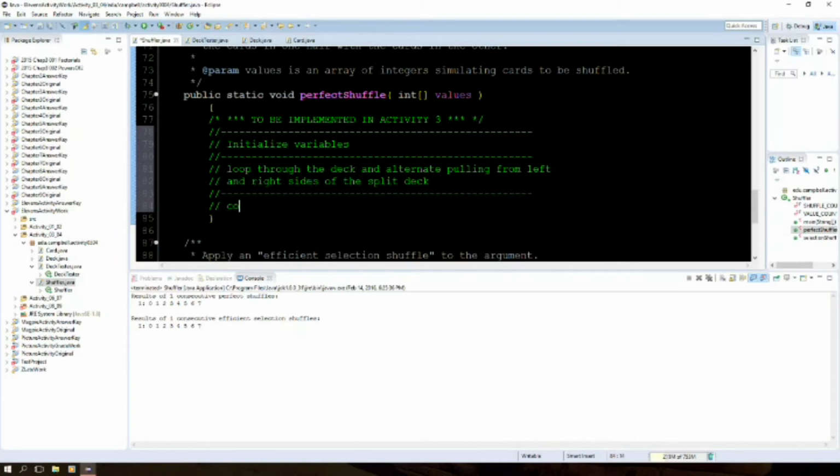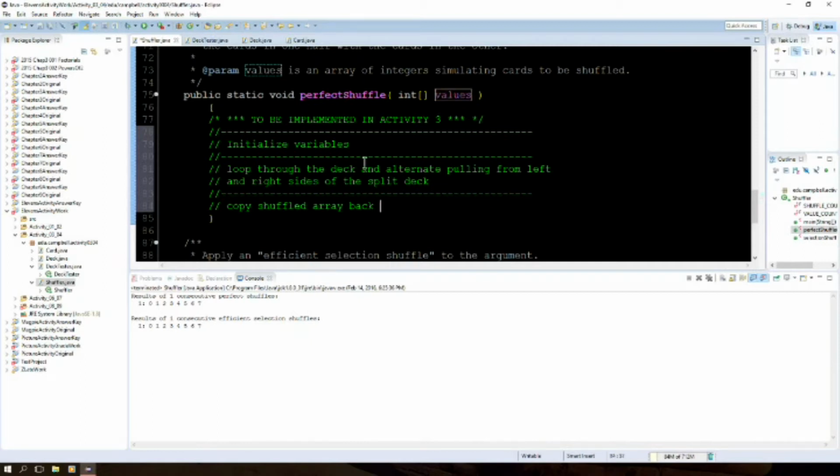So we're going to have to copy the shuffled array back into the initial array because we're not returning anything. If you remember, this is holding a memory address. We can't just set values equal to a new array because this is passed by reference and it's pointing to a chunk in memory. So we want to copy all the values back into the actual object that this points to.